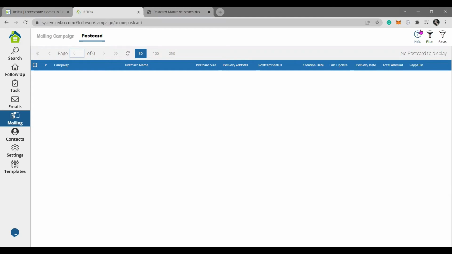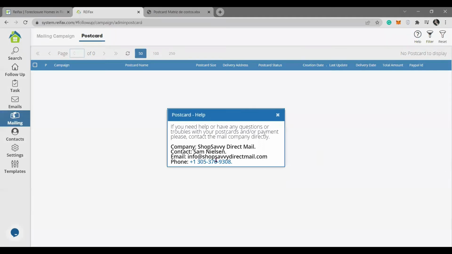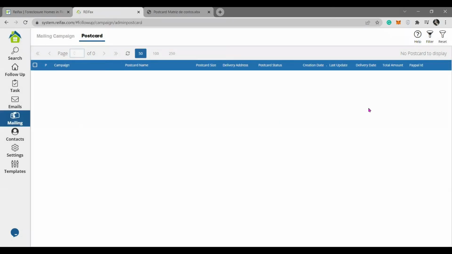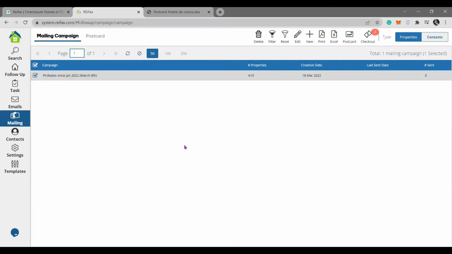And again, you can always click right here also on the help, contact him directly. Email and phone numbers are there, so you can reach him, okay? And the total amount that you have paid, your PayPal ID, everything will be right there once you process the payment, okay? That is the first option for how you guys can send these particular postcards.